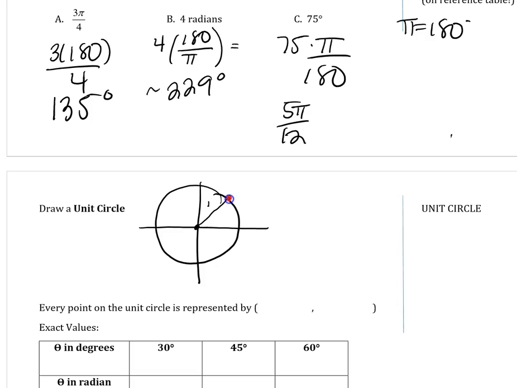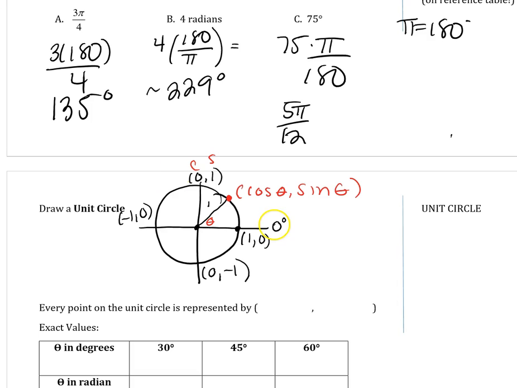Each point on the unit circle represents a cosine of an angle and a sine of the angle, which in this case the angle would be in quadrant 1. And since the radius is 1, that means this coordinate right here at 0 degrees is (1, 0). Then it goes (0, 1), (-1, 0), (0, -1). Okay, and again, each of these is a cosine and a sine.